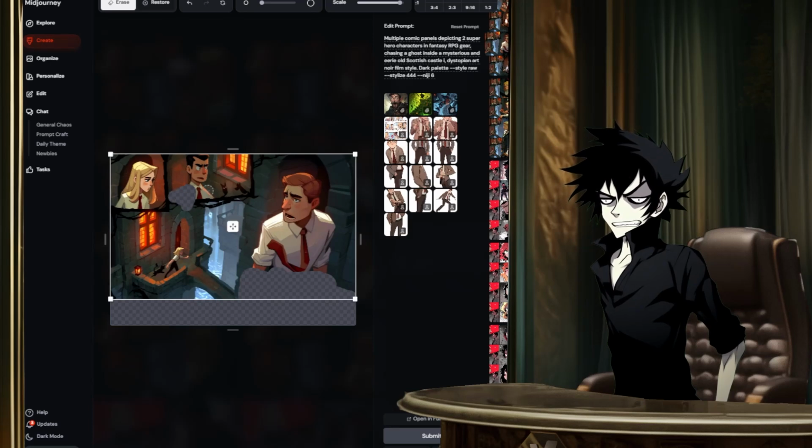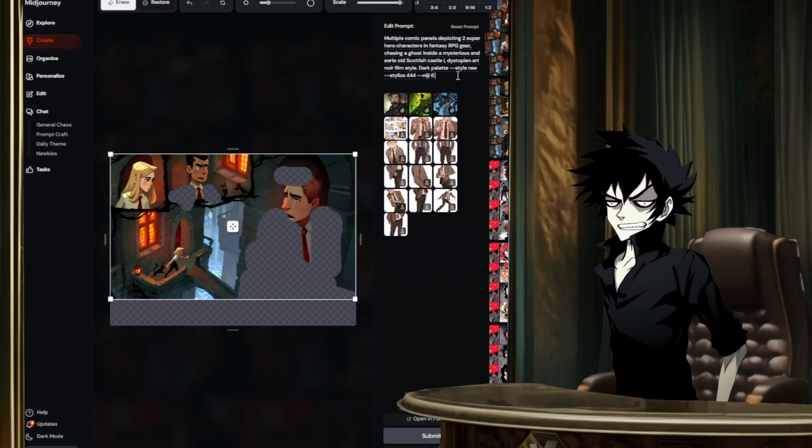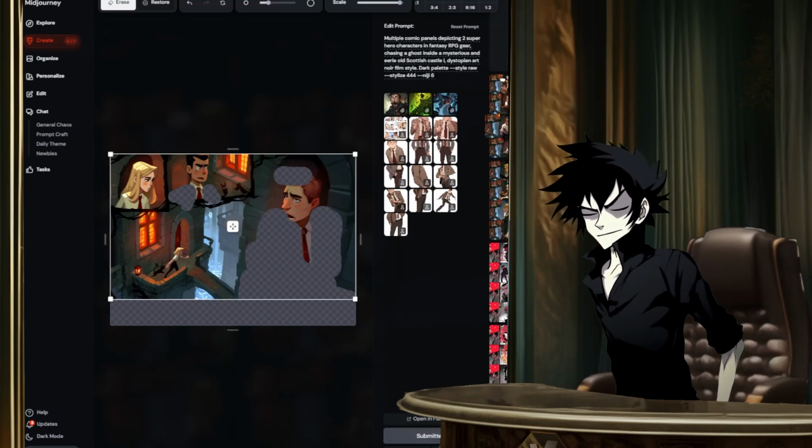So I'm going to highlight over and start to bring that continuity back. Try to make him wear that suit jacket. So we'll come into here, select something like this. We'll get his hair to be right. And then bring the character weight. It's already at 100. So we'll just hit submit on this.